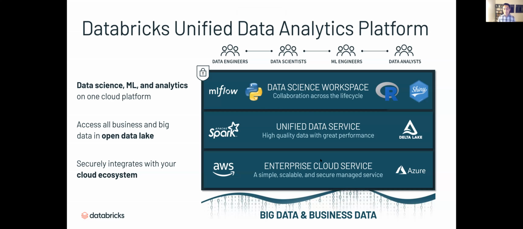And then we have this distributed data engine, which is comprised of Spark and Delta Lake. Both of them are open source projects. You can download them and use them on your laptop, or you can download them and install them on your on-prem cluster. But we take care of configuring them and tuning them and making sure they work with each other. And we think we're very good at it because we wrote them.